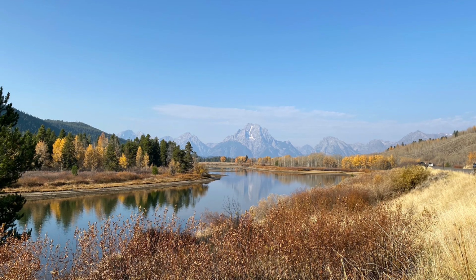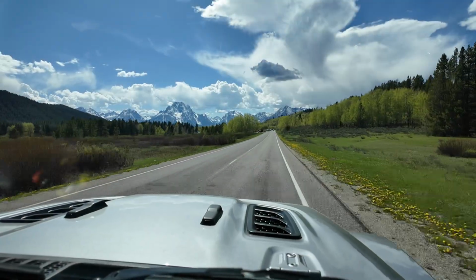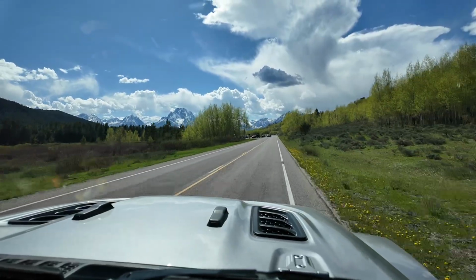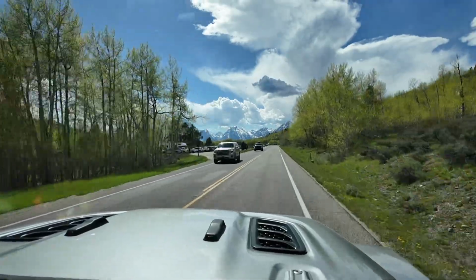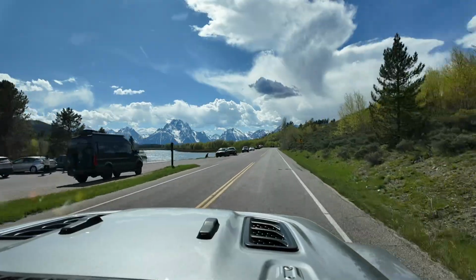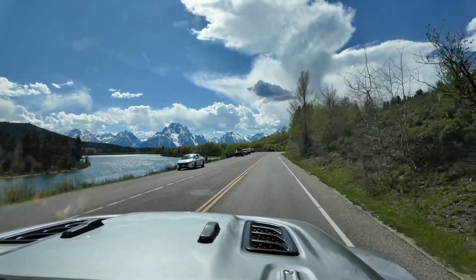Also, here in the West, we have a season between summer and fall called smoke. Forest fires in the West can cause smoke to travel hundreds of miles and can ruin your view, although smoke does usually make for great sunsets. So here's your tip. If you get the chance to take a clear photo of the Tetons, take it. Don't wait. By the time you get wherever you're going to take that perfect picture, the view may have changed.